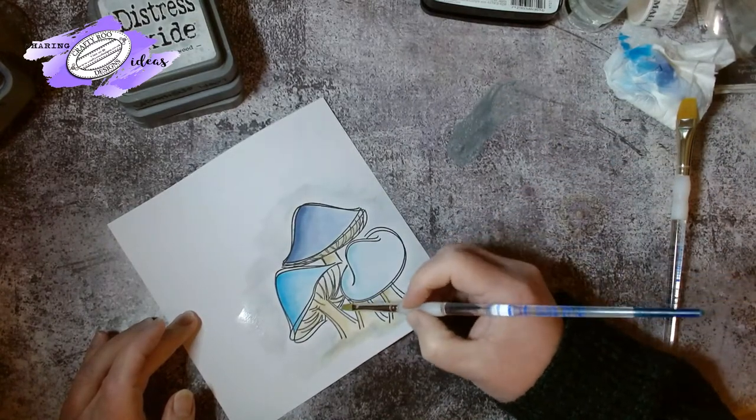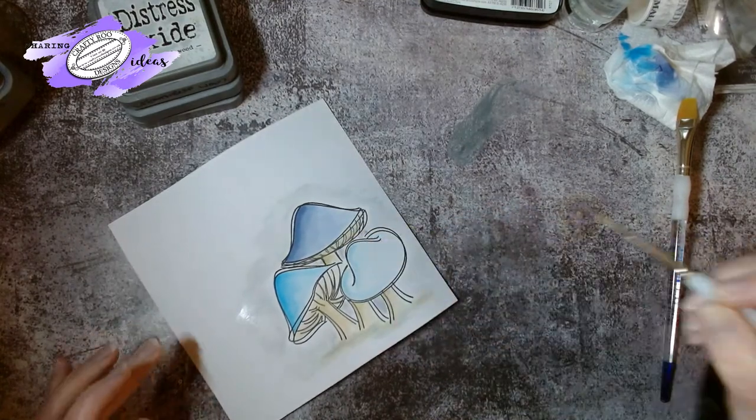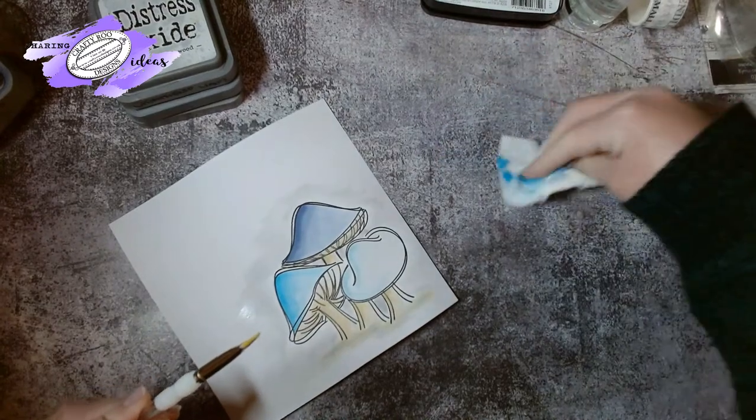It's looking a bit dark, isn't it? Don't like the dark. So we're going to lighten it up, because it's not very festive, that dark looking, is it? So let's just get rid of that.